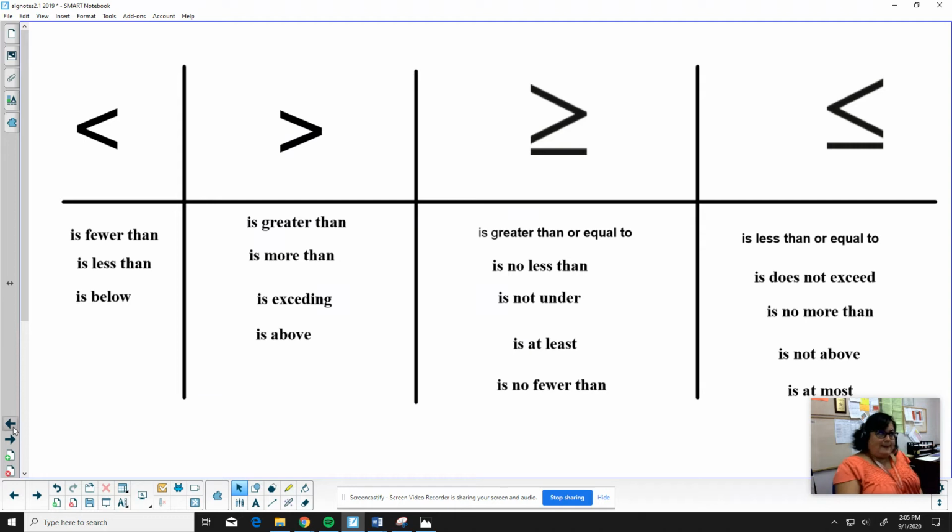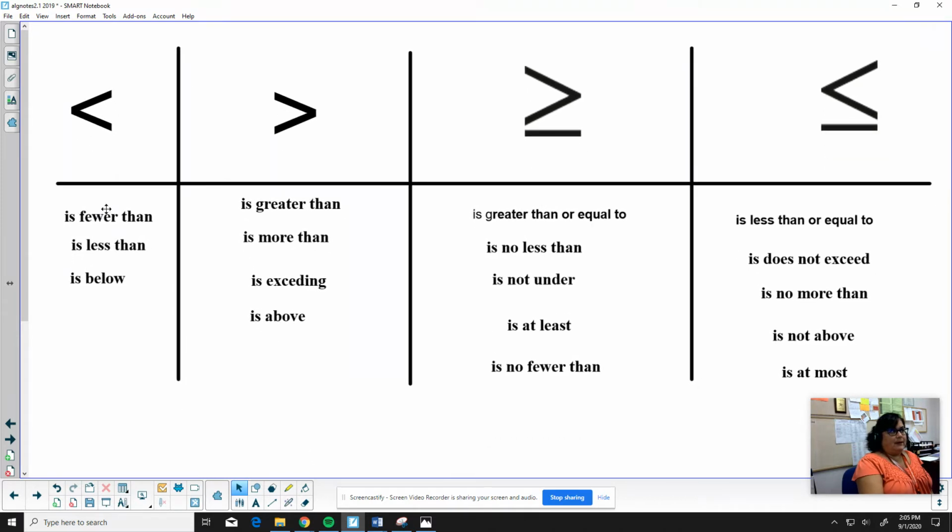All right, so I'm going to have these graphic organizers in class. So you don't really need to copy this unless you're virtual. Actually, I'll put the PDF of it on the website as well, so you don't have to copy it either. But notice we're looking for the word "is" on all of them. And then each of them falls into specific categories: is less than, is greater than, greater than or equal to, and less than or equal to. We'll be using this again and again, and you'll be able to use it on your assessments.